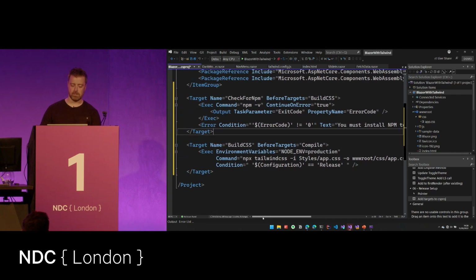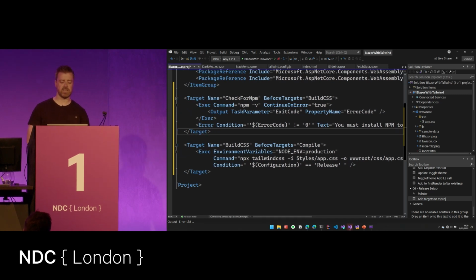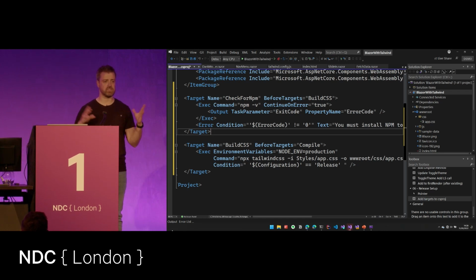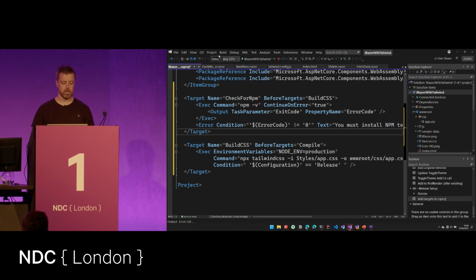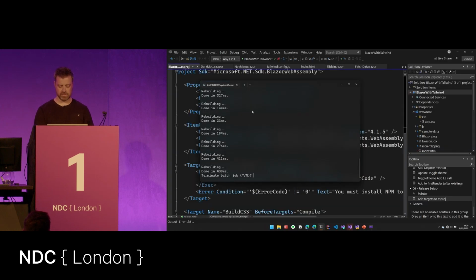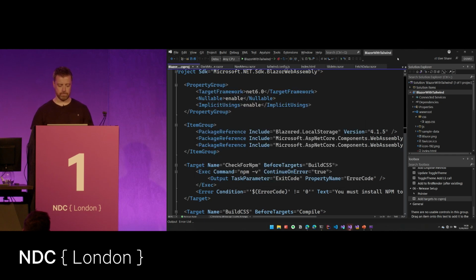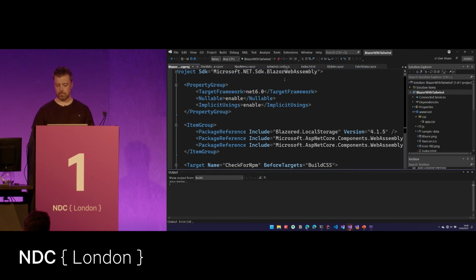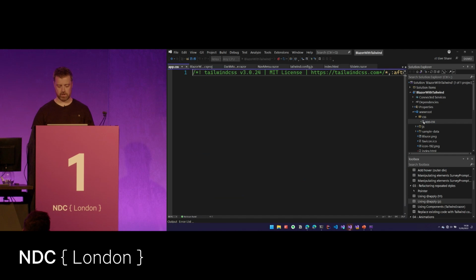As a bit of a sanity check as well, I have put a condition on this to say only execute this target if we're in a release build. So when I'm doing local dev, this isn't going to accidentally go off. If we put that in place, we can hopefully see this working. I'll go over to my terminal and cancel that watch that we had before. If I change over to release mode now and build, and then we'll go have a look at that output CSS file. And there you go. We now have a minified version of our CSS file, as small as it could possibly be.